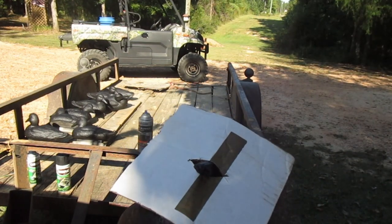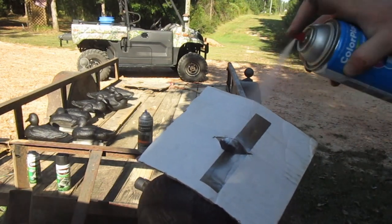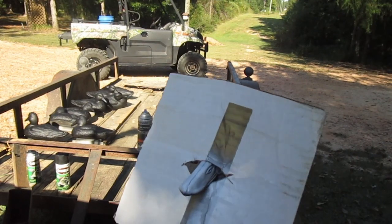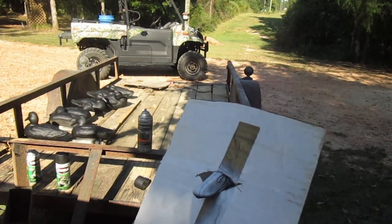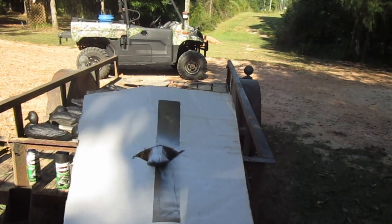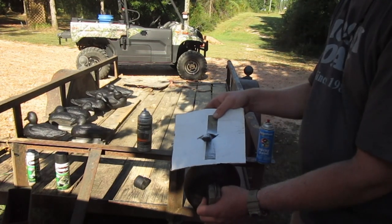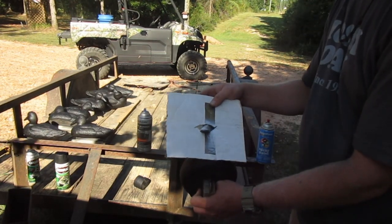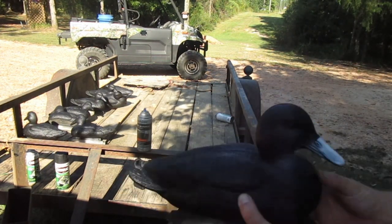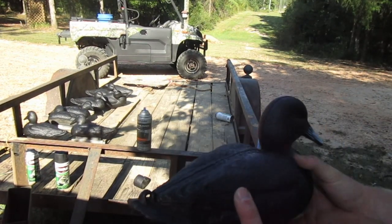And then just gonna hit it with a few stripes. Doesn't take much. Now I'll do probably two coats. Let that dry real quick and then hit it with another coat, and there you go. You want to let that dry and then just pull off your cardboard and boom, there it is. That's all you have to do to impersonate a coot right there.